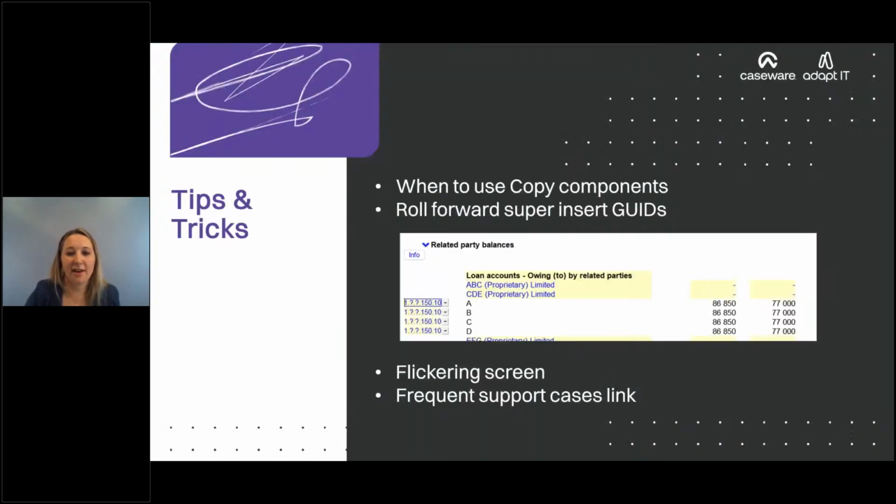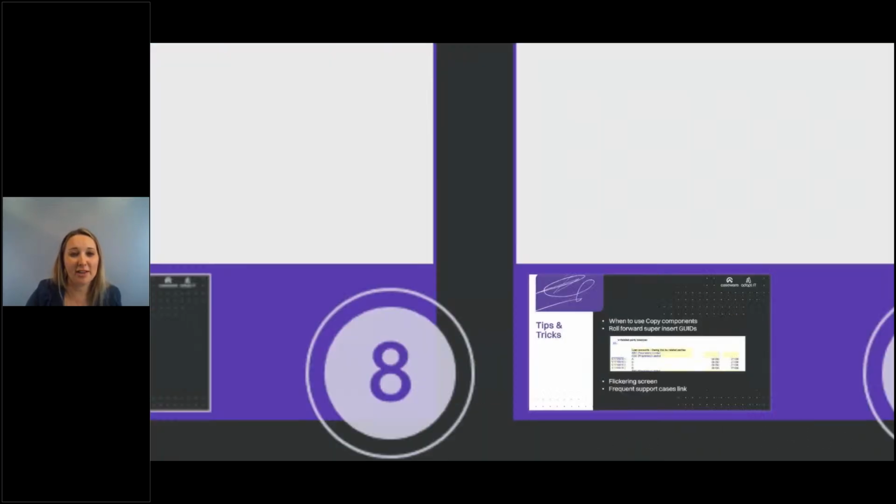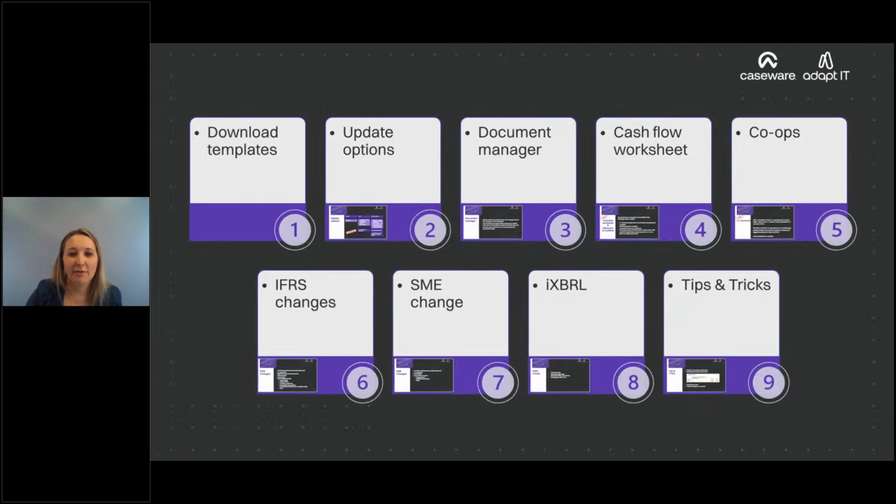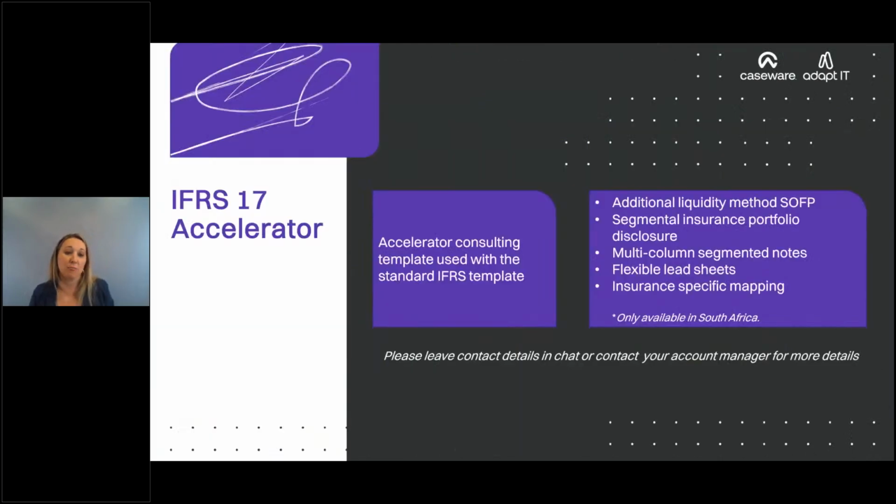Right, so that was the flickering screen. And with that, there is one more area that I want to cover before I look at the questions and look into SAPA. We have had quite a few questions about IFRS 17 and how it impacts us, and if we're going to have an insurance template.